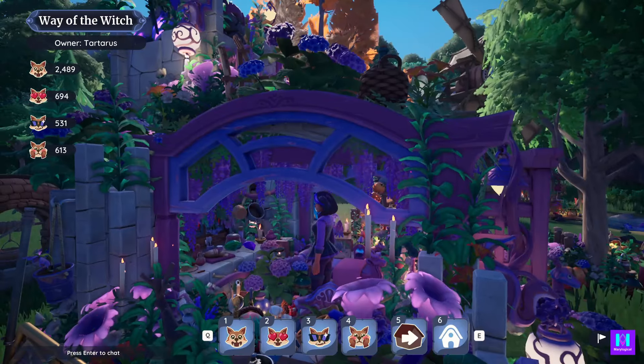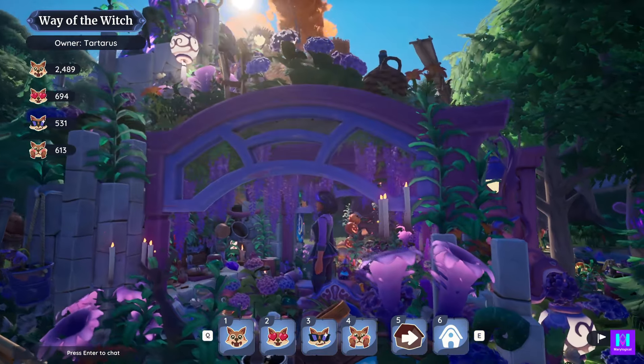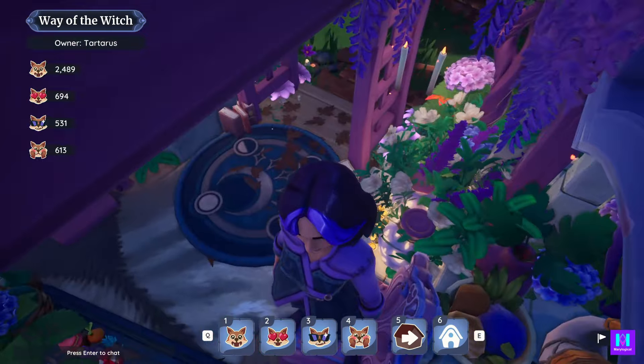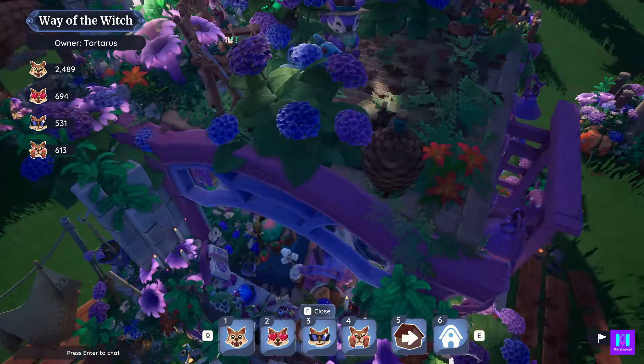That leads into the pergola, and you go inside and there's a carpet on the floor. Coming around here you can see a stone shelf all the way around with little food bits, a heater, pots and pans, and a little seating area down there — just a little secret area.